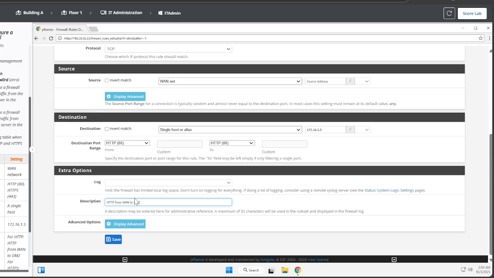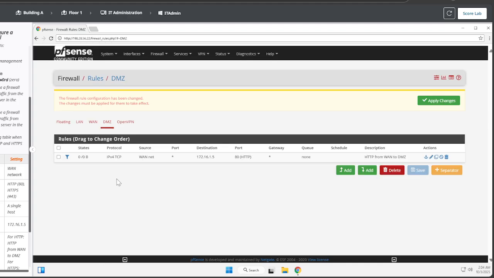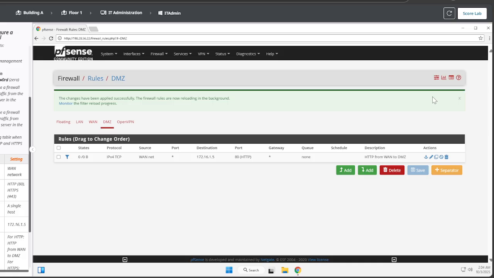So that is our first instruction, to create a rule that passes HTTP traffic from WAN to DMZ. Once you have done that, we can save and apply your changes.